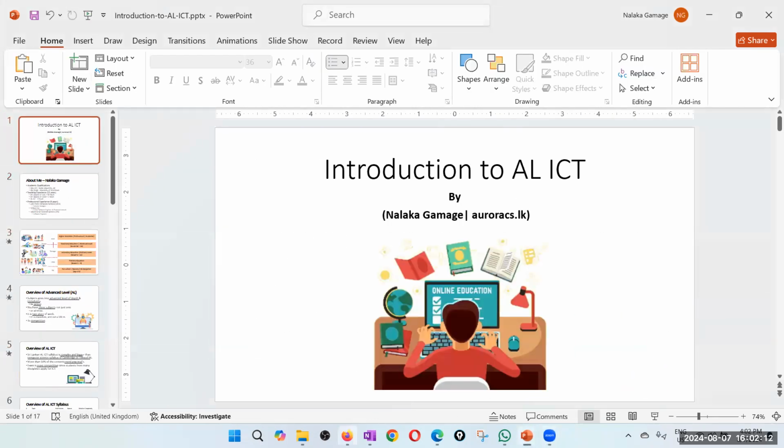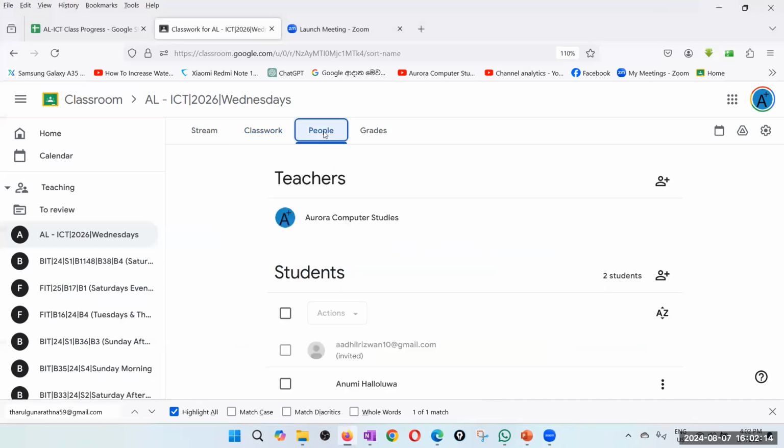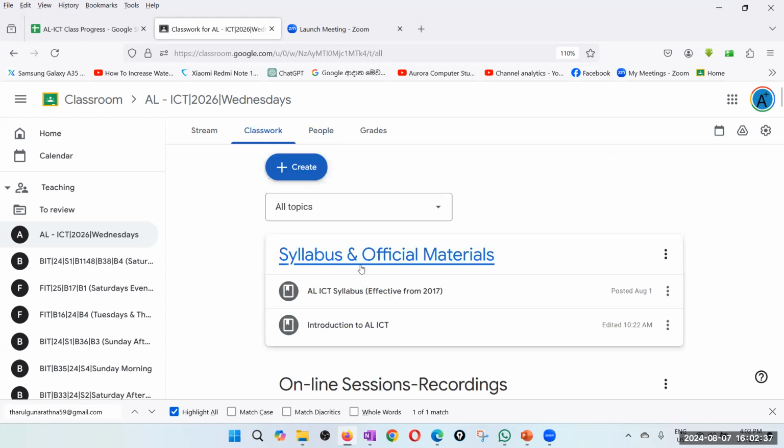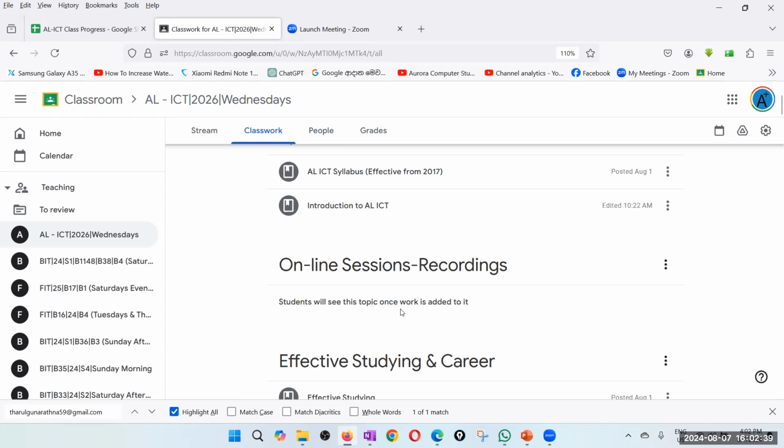So I have given you the Google Classroom access. Okay. All of you guys, I think only two of you have so far accepted the request. So if you haven't got the invitation, I have even sent it with your WhatsApp. So make sure you click on that invitation and log in using the email address given to us so that you can access it, because all the other study materials are available in the Google Classroom.